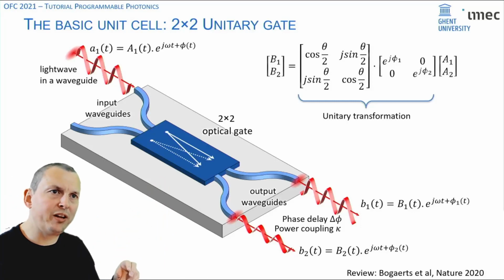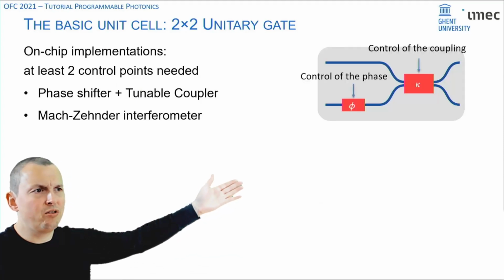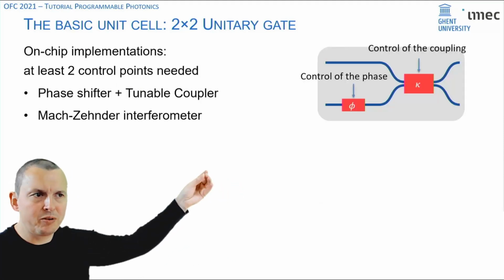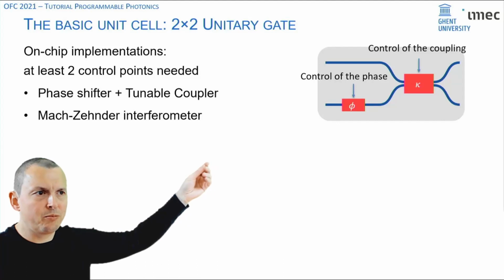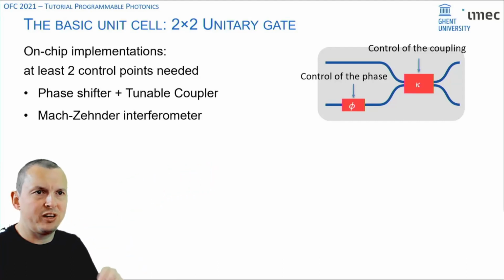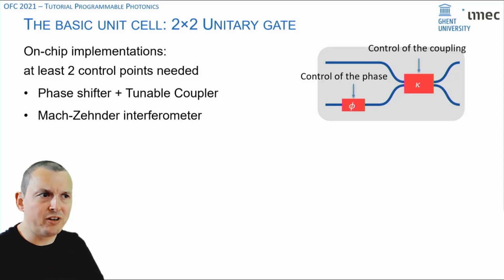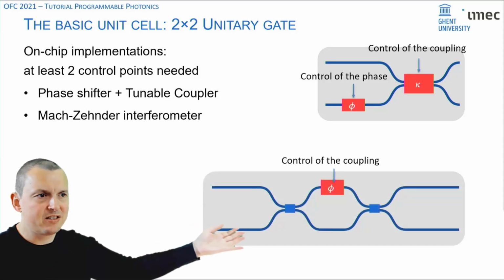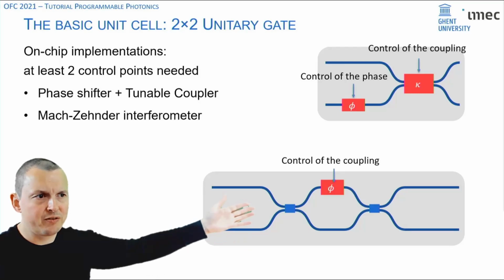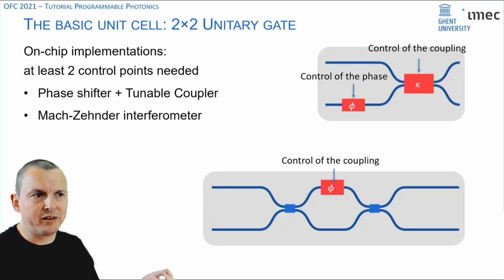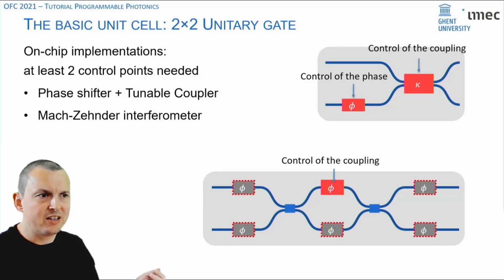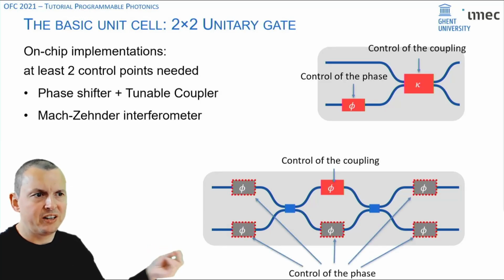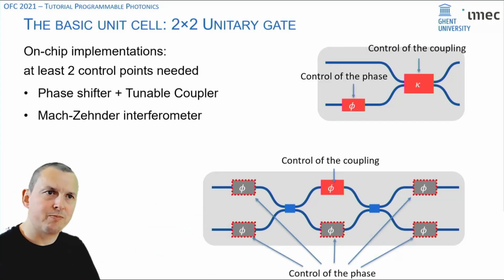Now, the easiest way to build this is taking a tunable coupler, like a tunable directional coupler, and a tunable phase shifter. But in practice on a photonic chip, such a tunable coupler is quite often made as a Mach-Zehnder interferometer, where the coupling is determined by a phase shifter. And so the extra degree of freedom that we need to bring in is one additional phase shifter in any of these other 5 positions.